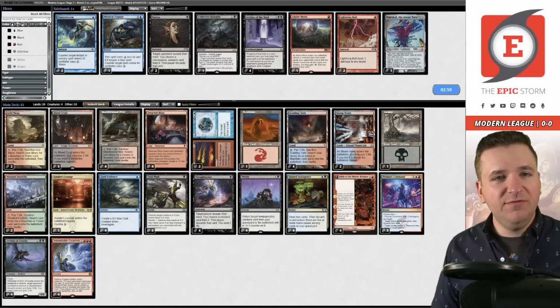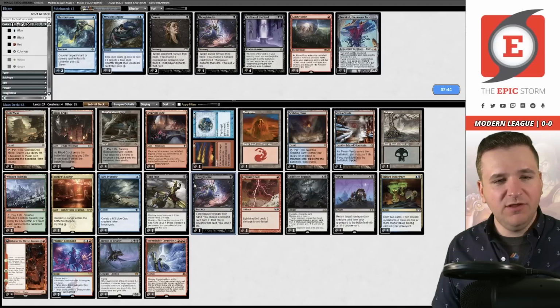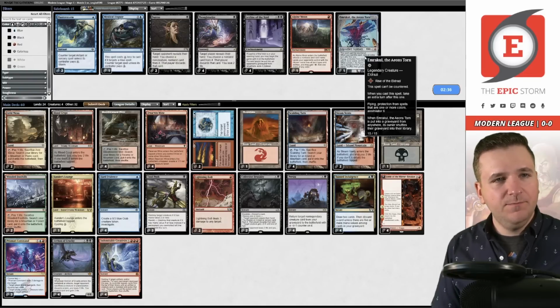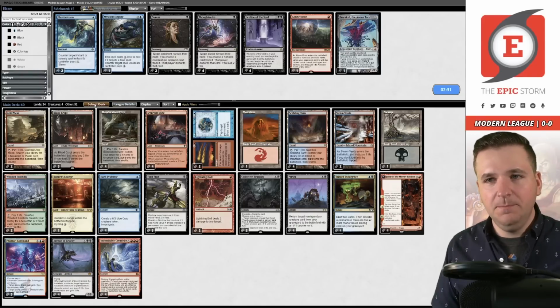We do have a couple copies of Collective Brutality that will be amazing in the post-board games. We want these copies of Lightning Bolt. We can get rid of Thoughtseize. We don't really need to make ourselves lose more life. That's an even 60 right now. Do we want to consider anything else? I don't think so. I think we just run this back and try to keep a hand with some removal in it this time.